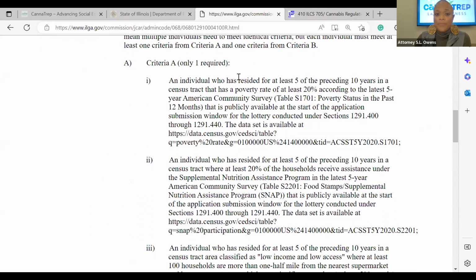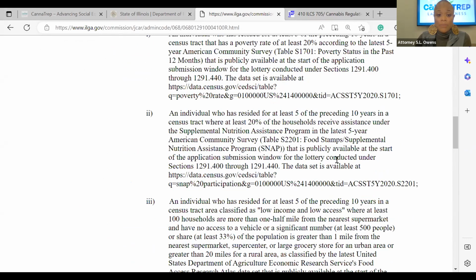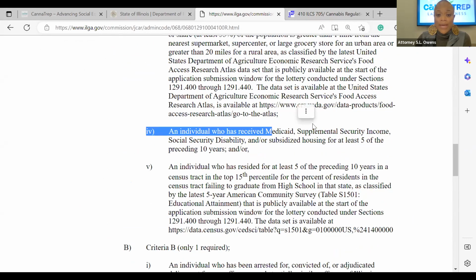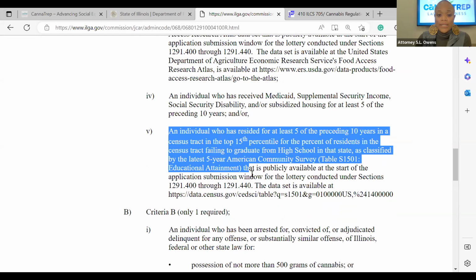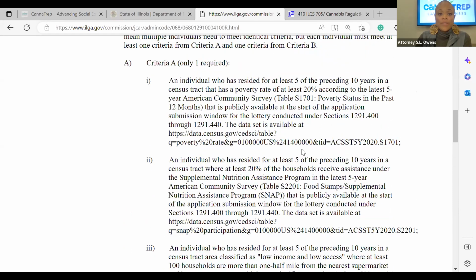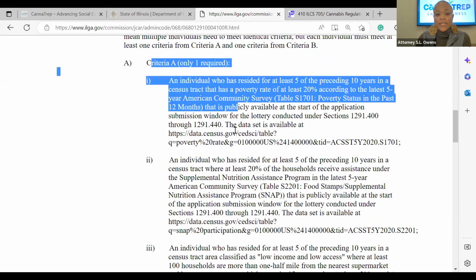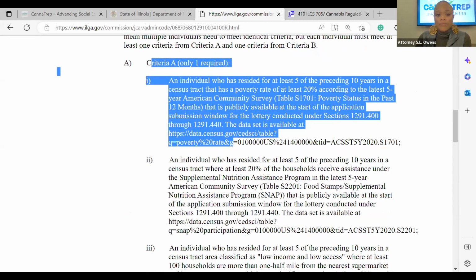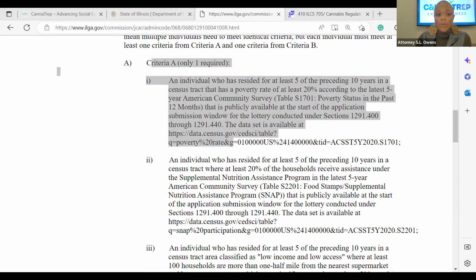So for example, if being addicted to drugs made them qualify for receiving Medicaid, SSI, disability, or subsidized housing because they were living in poverty. If they had any of these other poverty indicators where they lived in the last 5 to 10 years. So I will look for some of the things that happen to families as a result of drug addiction in the family, in a neighborhood impacted by the war on drugs, and see if it fits any of these. Let me know if you have any follow-up questions, Jim.